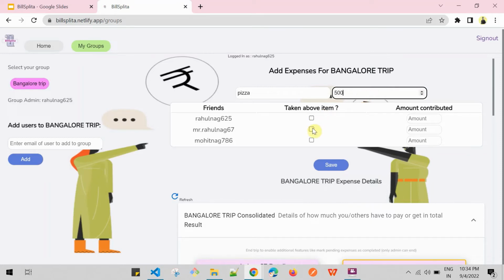Rahul 625 has paid 200 but has not eaten pizza. Mr. Rahul 67 has eaten that pizza and paid an amount of, let's say, 100. Mohit Nag has eaten and paid an amount of 200. Now save it.